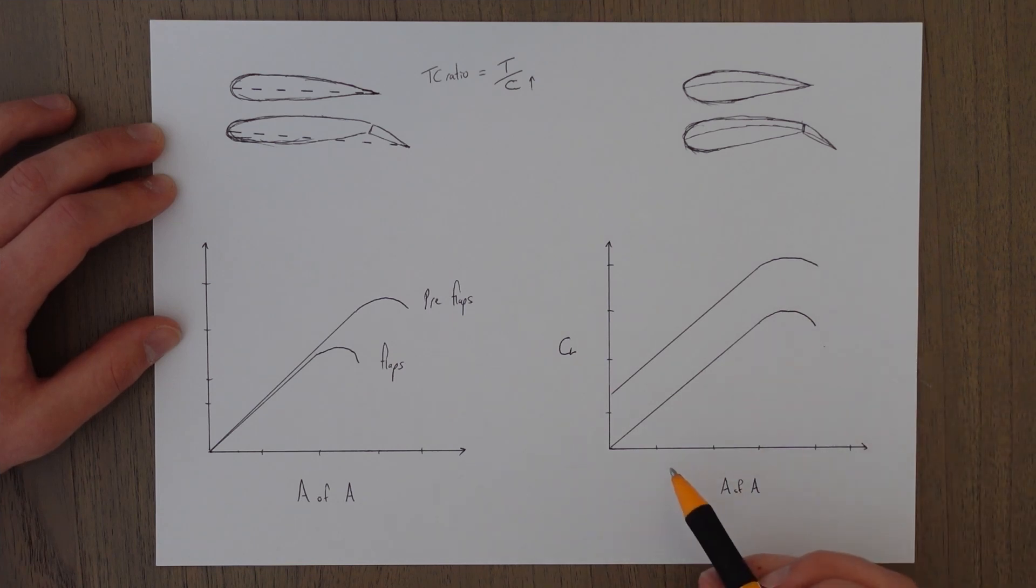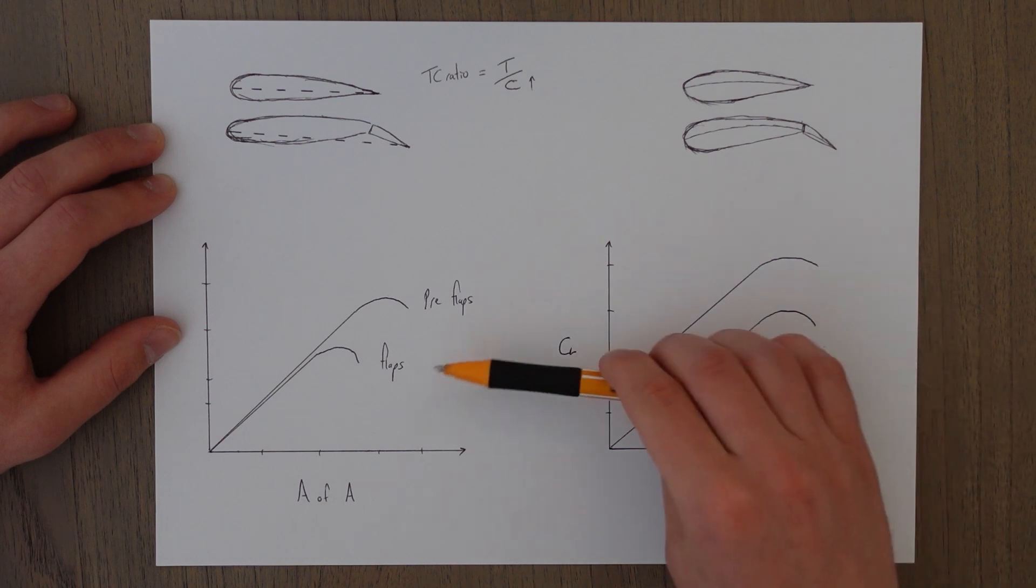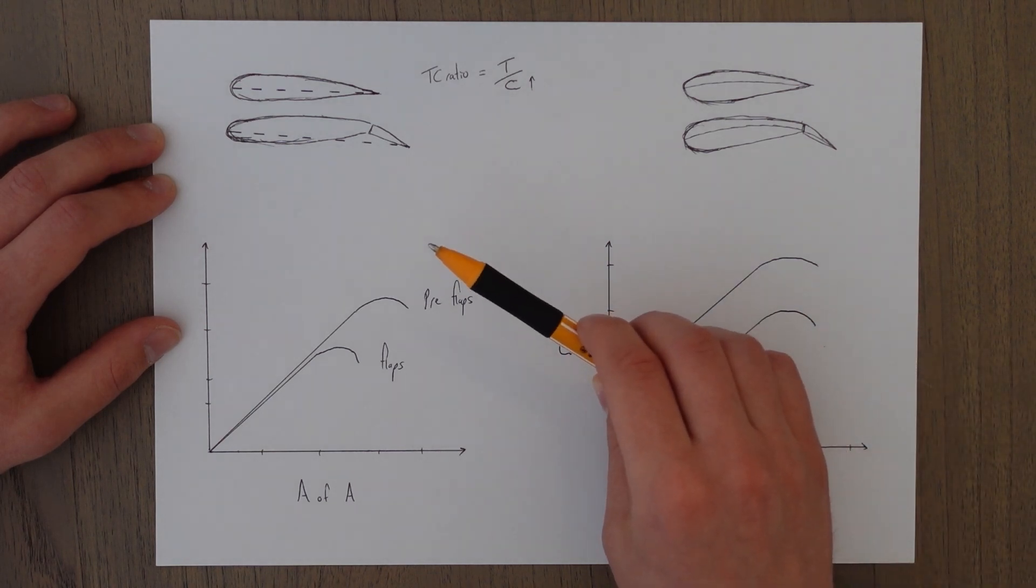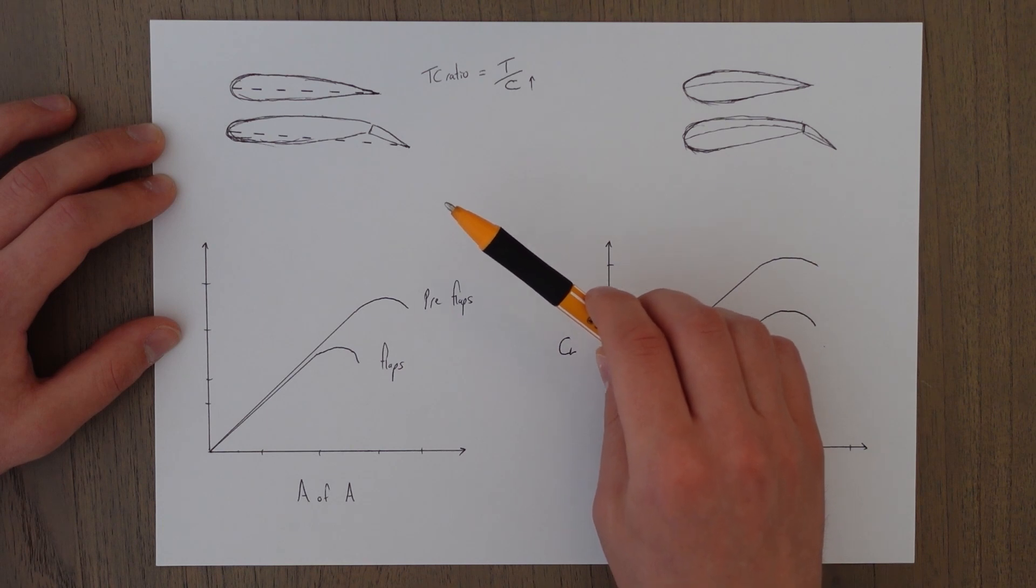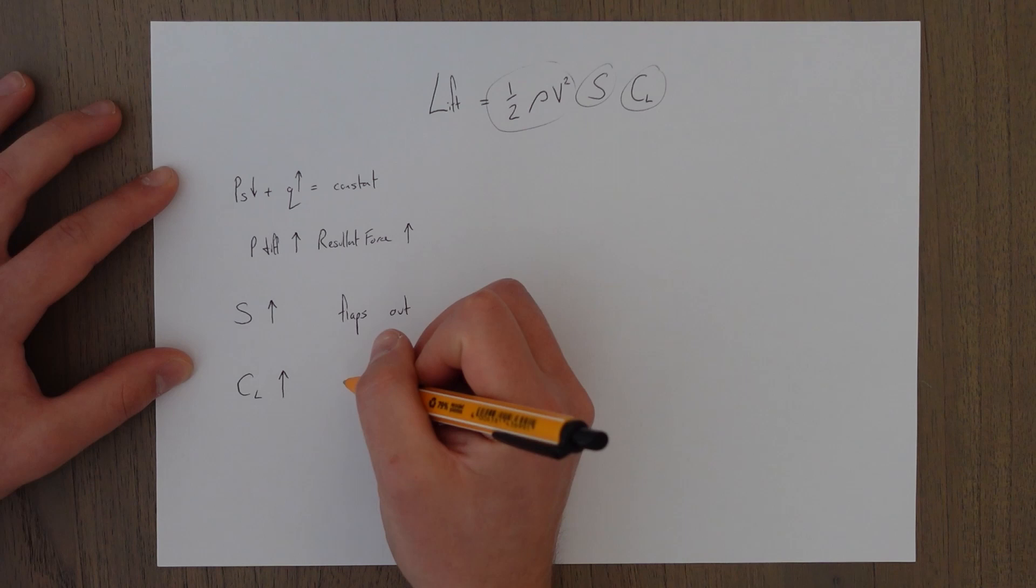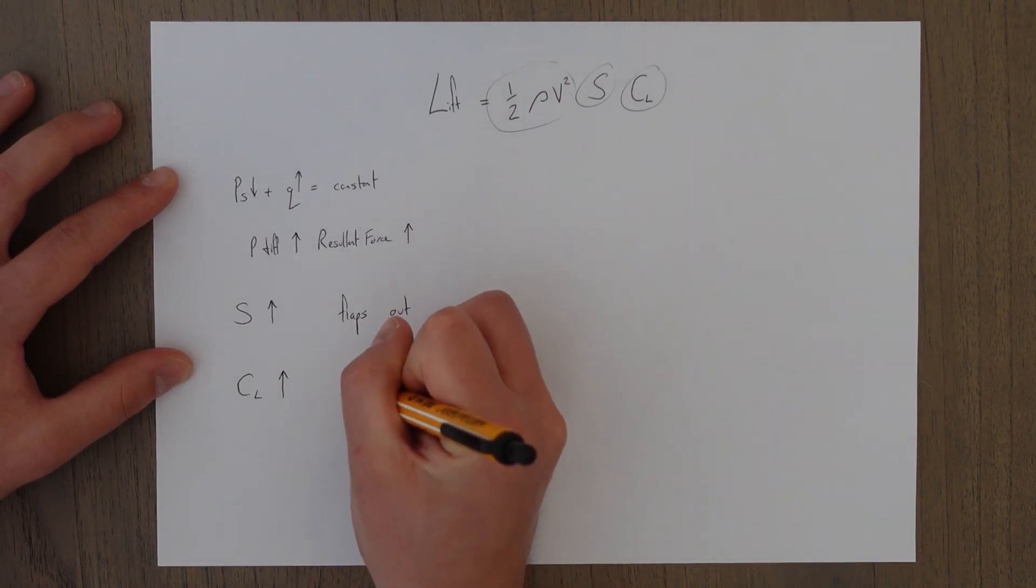The next thing to do is just to increase this angle of attack, which is why when you take off you come down and you rotate—you're artificially increasing that angle of attack, that angle between the chord line and the relative airflow. So for the coefficient of lift increase, we increase our angle of attack by rotating.